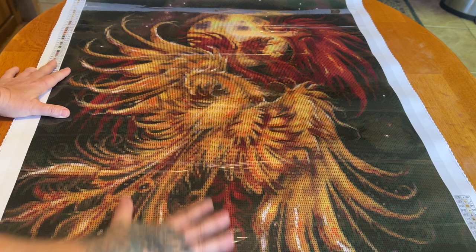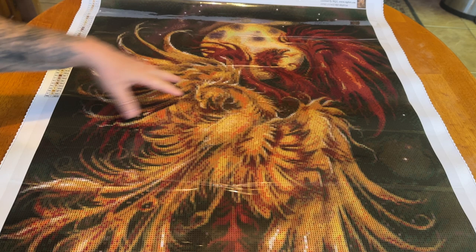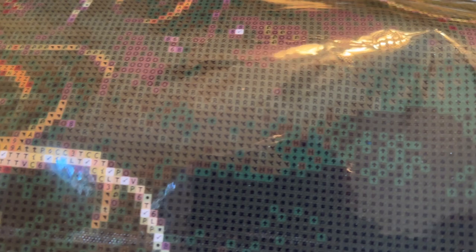I chose to get this in round because of its size and I just wanted another round to work on. This is really beautiful — I'm loving the moon too. It's got this smoky look kind of behind it. Let me bring you up to show you the symbol clarity. You guys can see that the symbols are very, very, very clear.